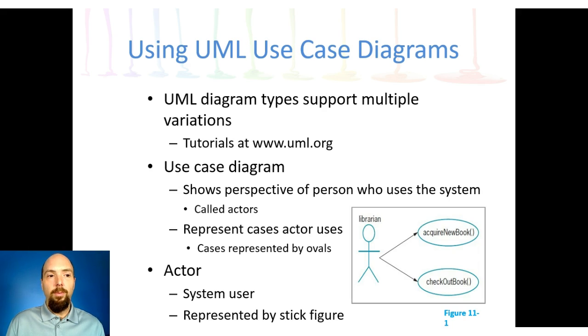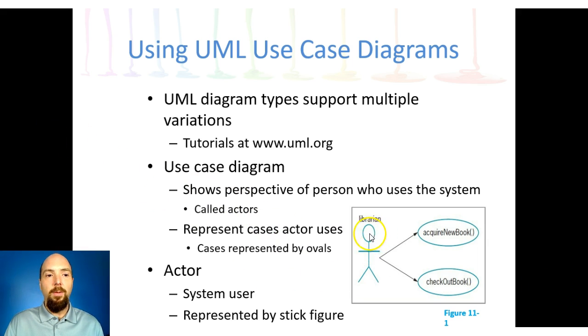Alright, so we have different variations. There's a whole bunch of these. There are over 800 pages worth of documentation for UML. So we're just very lightly going to touch on some of the stuff that you can do with it. We are going to play with what's called a use case. Now a use case is going to be how do we actually use the program.